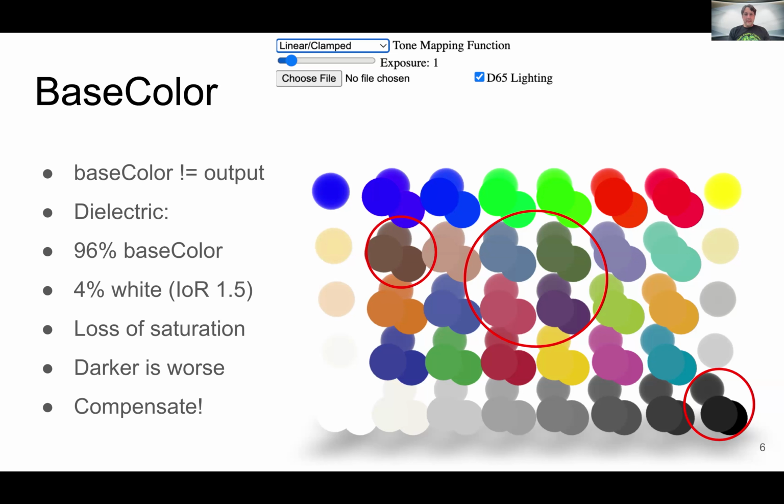And the reason this happens is, again, because of the Fresnel effect. When you look at even just straight on for a shiny object, you're actually adding 4% white with a PBR shader. And that's correct. That's physically right. It's just that the base color factor in a texture is not really the output color, right? They're not actually measuring the same thing, because anytime you've looked at an object or taken a photo of an object, it's had this 4% white built into it already. So you don't realize that the color you need in your base color is actually a little bit different. And that's really annoying when you're trying to match product colors.